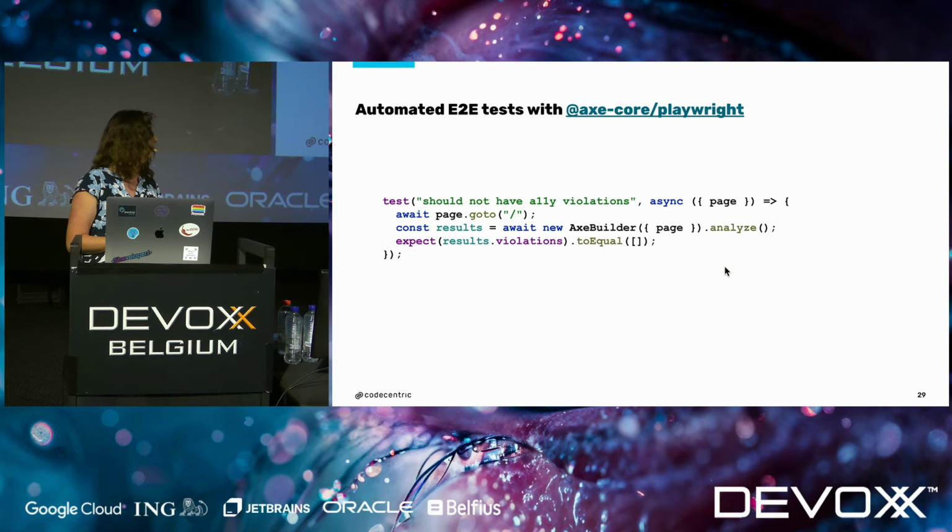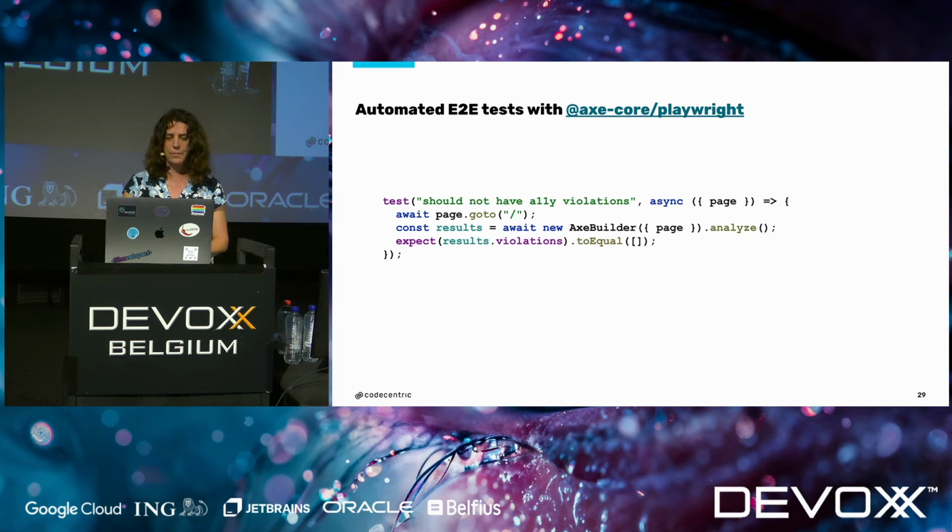When would you use it on the end-to-end test level? I think this is most useful if you have a dynamic page or some kind of flow, maybe, I don't know, checkout or something. And then in each stage of your flow, you can run Axe on the page as it is in this state, and you can ensure this baseline accessibility for all the states of your flow.